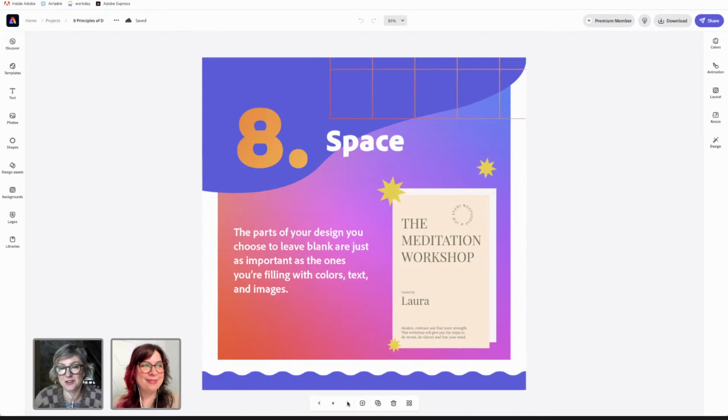Yeah, and I think that's a great example of how the content of this meditation workshop should feel airy and have a lot of room to breathe, as you will. And then the spacing within the type blocks, and even that nice little circle, every Wednesday at 7 p.m., has some space in the middle and around it. So this is a nice spacey example.